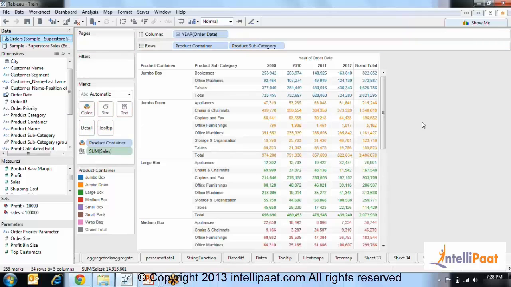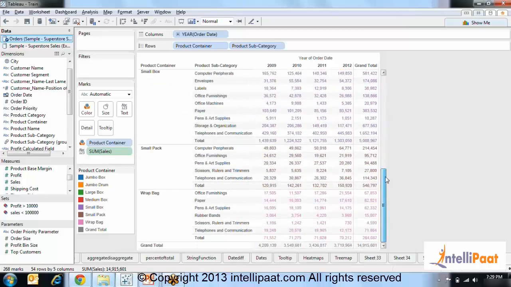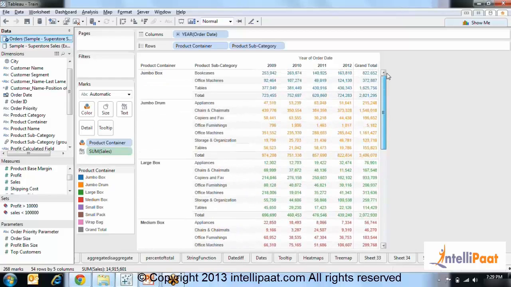You see the color of the text has changed as per the product container. So this is just another visual effect that you can bring into a text table rather than keeping it as just a plain black and white text table. That's another feature which Tableau provides us.